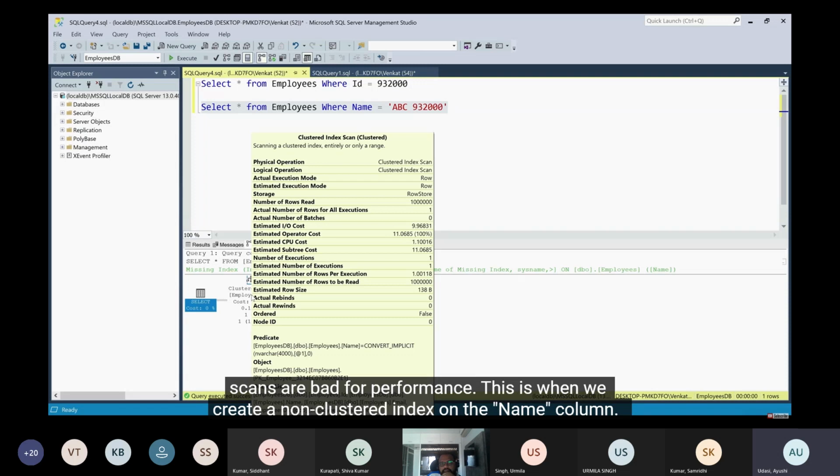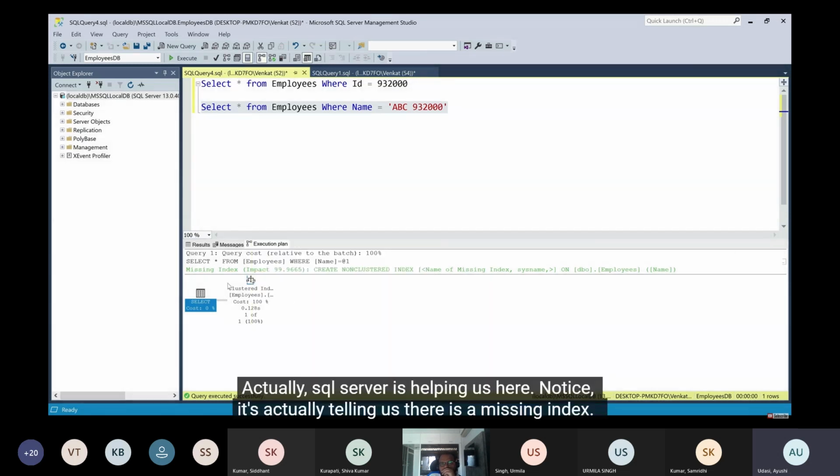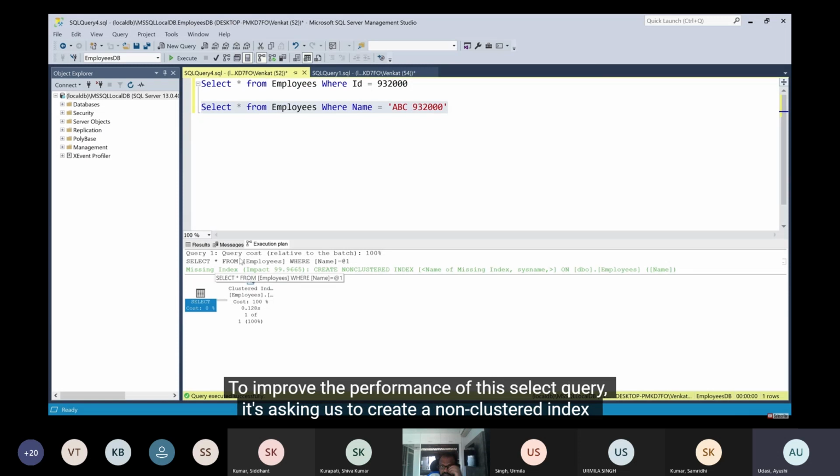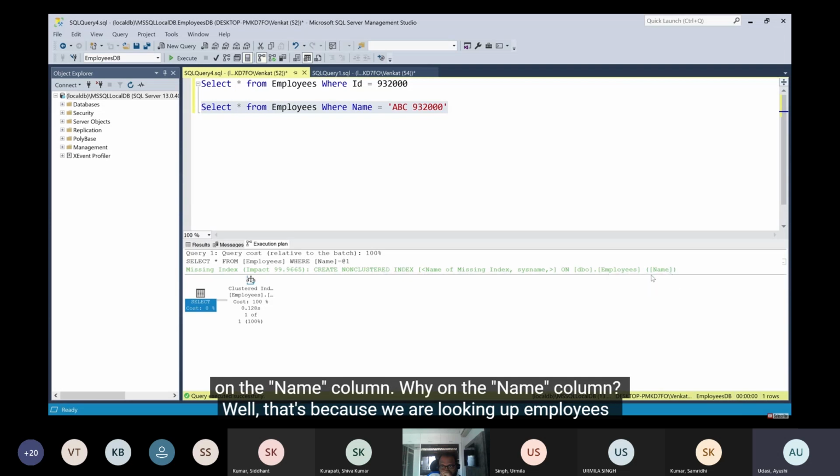This is when we create a non-clustered index on the name column. Actually, SQL Server is helping us here. Notice it's actually telling us there is a missing index. To improve the performance of this select query, it's asking us to create a non-clustered index on the name column. Why on the name column? Well, that's because we are looking up employees by name.